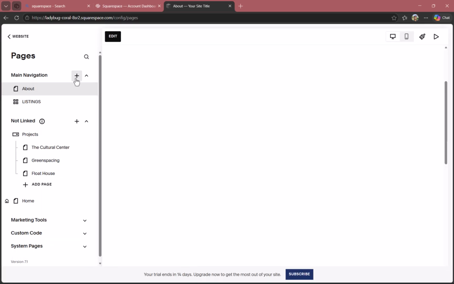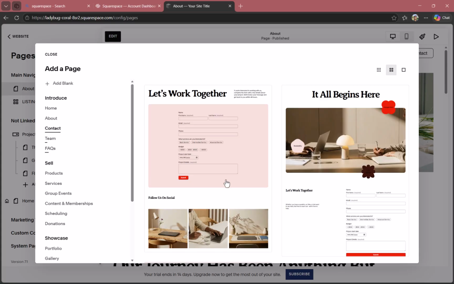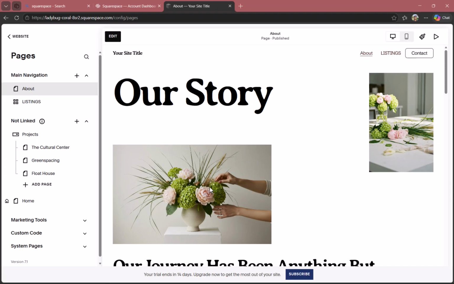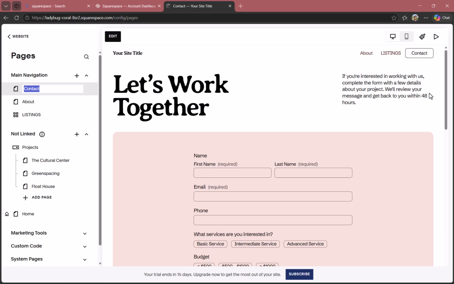Now the next navigation piece you're going to be adding would be a contact page. So go ahead and click on contact. And then once you've selected contact, you could go with any of these options here for a page. So click on the contact page. And now you'd have a contact added at the top of your screen. So it's called the contact page. You could have it as a contact page on here.